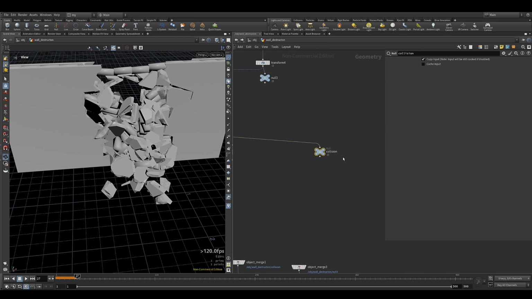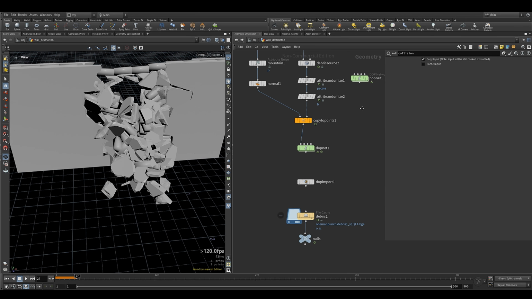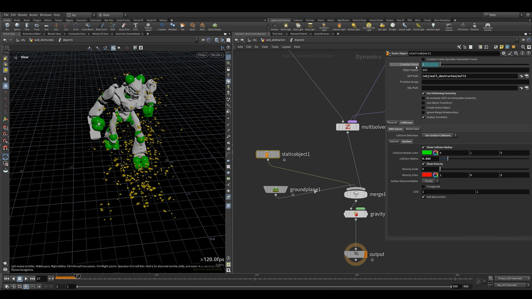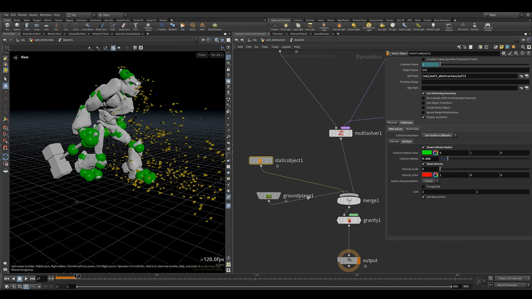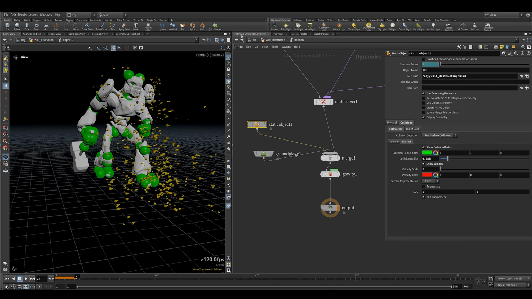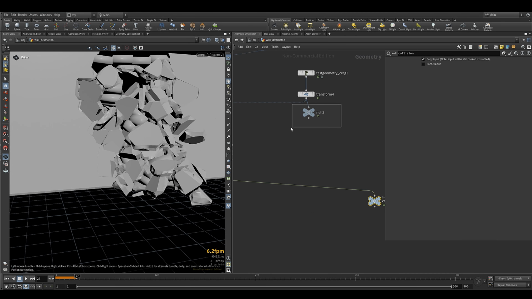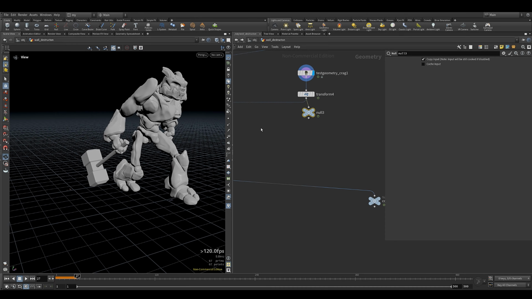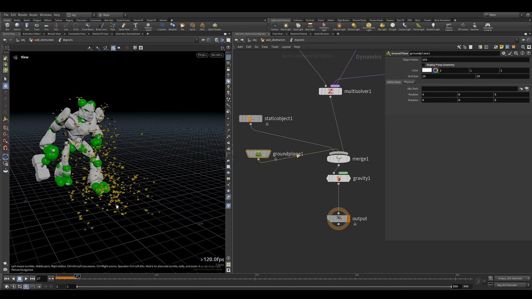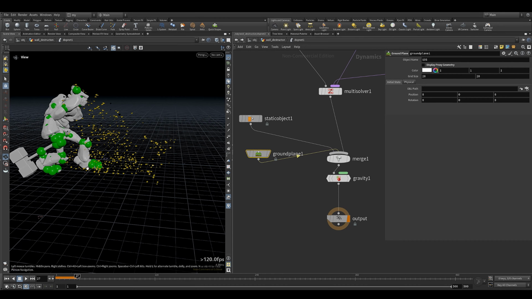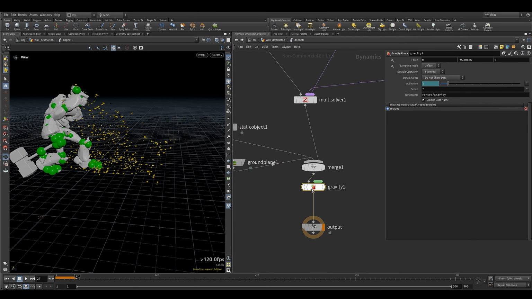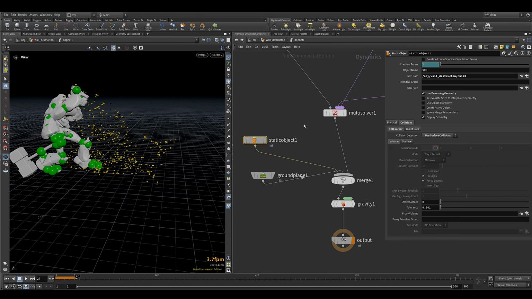So you just have to add a null there, copy, Control C this, go to your DOP net, select your object and paste your value to your SOP path, and you can enable or disable the geometry also. So you can see we have this character there. Okay, no, you don't have to copy this one. Sorry, I'm so sorry. You have to copy your character, this one. This is my character. You have to copy this. Then yeah, you just have to add the ground plane so that your points can collide with the ground. Then you have to use a merge, gravity, and that's it. And in the static object, you can leave this to surface collision.